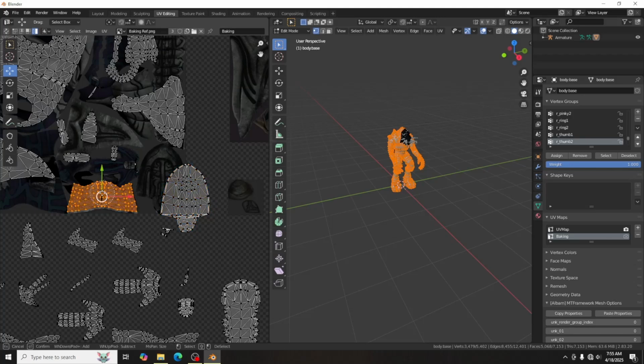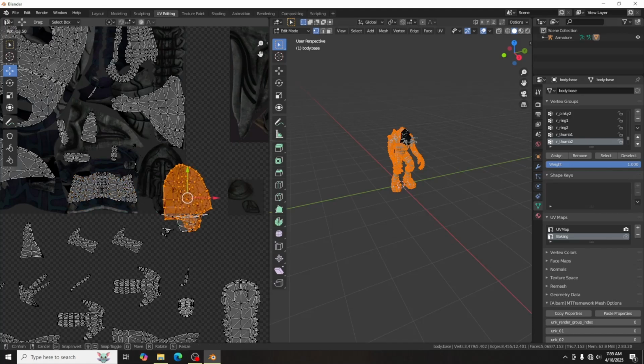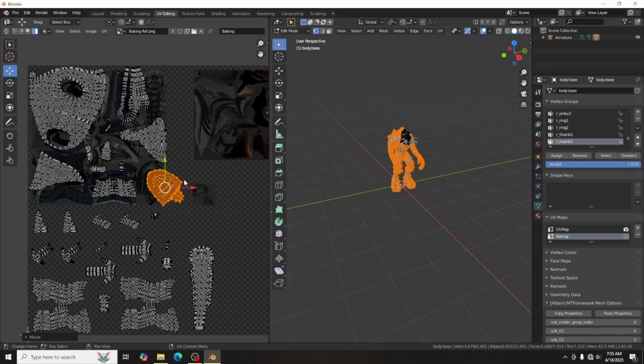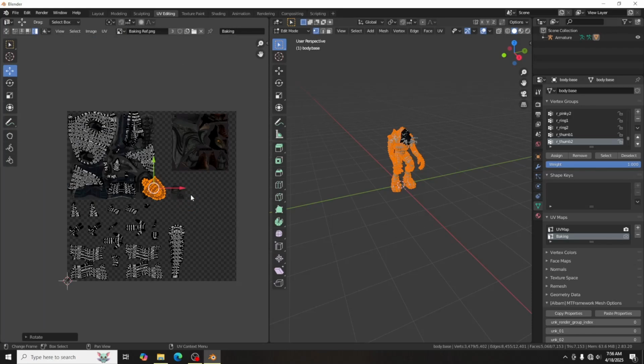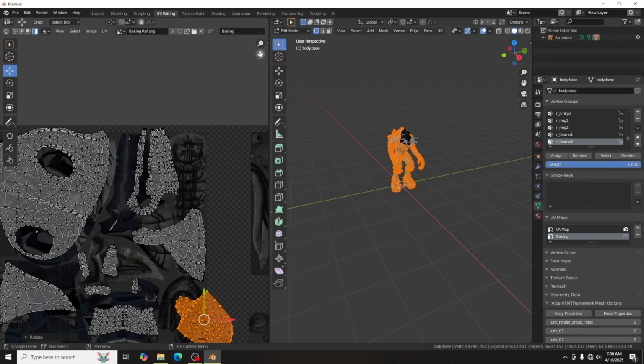I could probably move this up a little bit. I'm sorry, I'm pressing C to rotate, and that is the wrong key. It has to be R. I'm gonna rotate it again, actually. That should be fine. Okay, let me look at it.